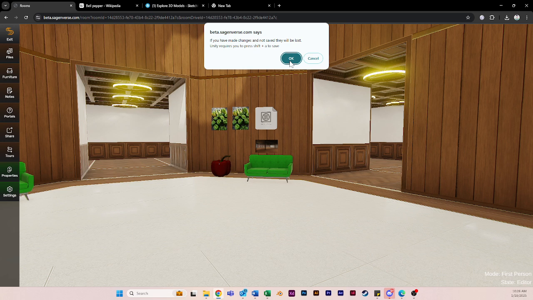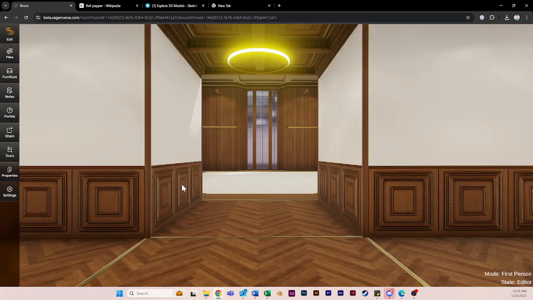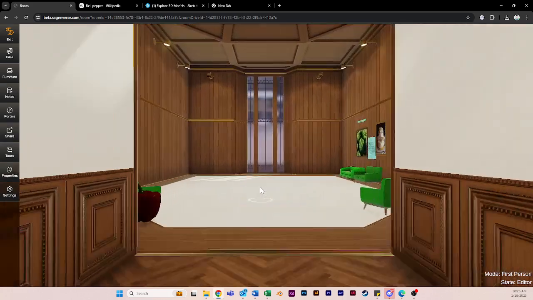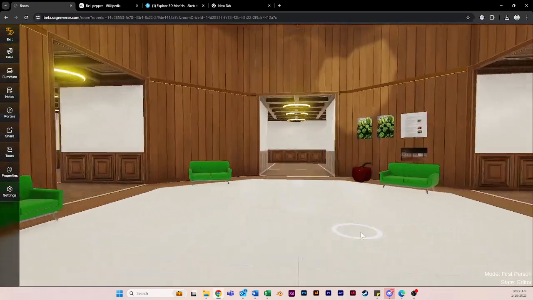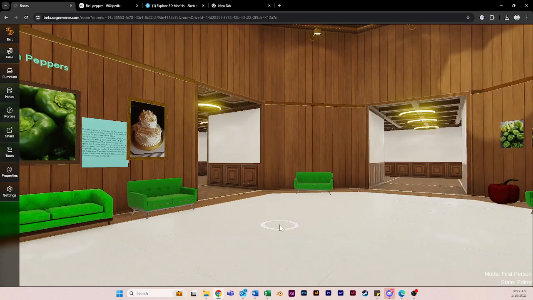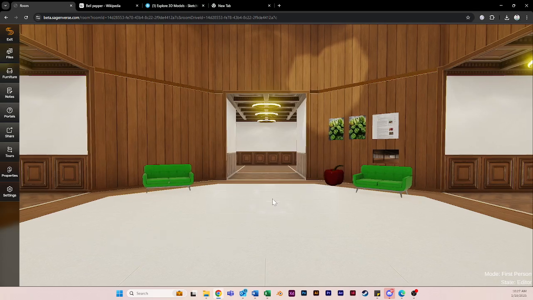So that is okay. And our new room is now in our library. And we can go back anytime we'd like and make updates to our room. Add new things, create updates, make some changes, what have you. So let's talk a little bit about cameras and advanced camera controls.